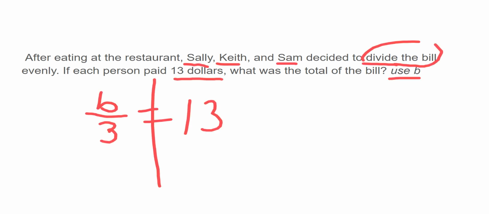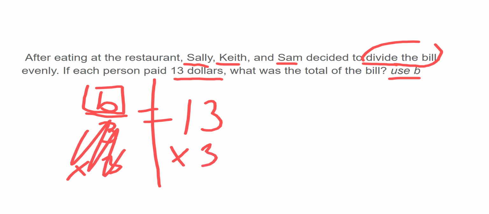Now I am going to solve it. So I'm going to draw my river, box of my variable. I'm left with divided by 3, right? I'm looking on the side of the river that the variable's on. Left with divided by 3, so instead I'm going to multiply by 3. So multiply by 3 on both sides. This side is going to cancel out, and B is going to be left by itself. 13 times 3 is going to give me 39. So the total of the bill for 3 people, $39.